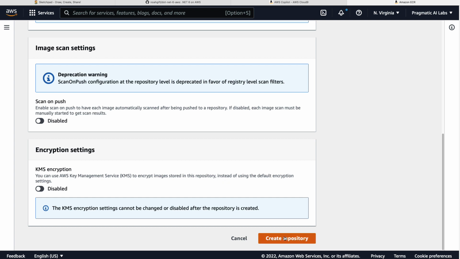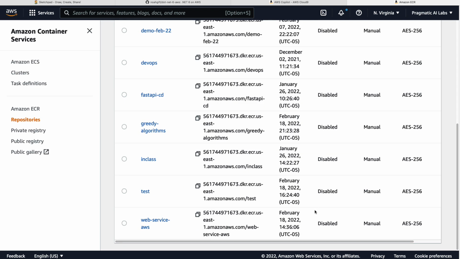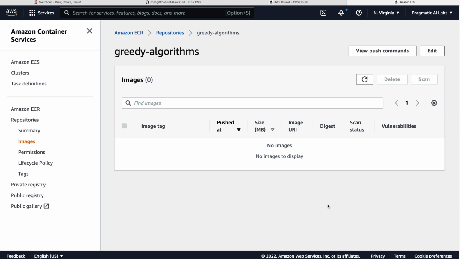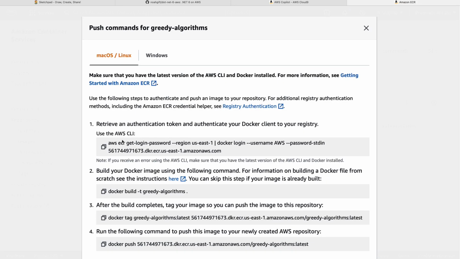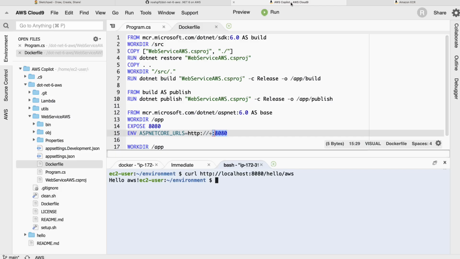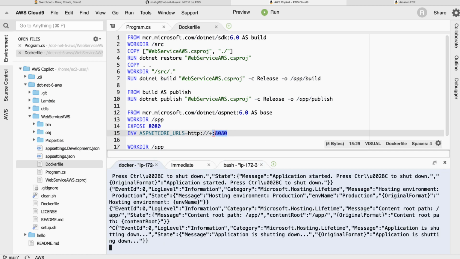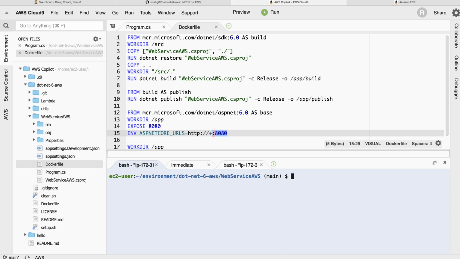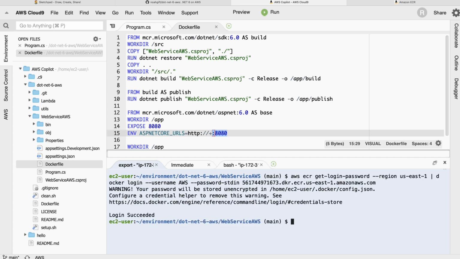We'd say, okay, great, we have greedy algorithms. We're going to push our code here because we're going to deploy it later. And now if I look at this, I just click this button. All I need to do is select this command here that says view the push commands. And then I just need to type these commands into the other project window. So I'm going to grab this first one, go to this environment, stop this other window, and type these commands one by one. So first one is login. This lets me log into the container registry.